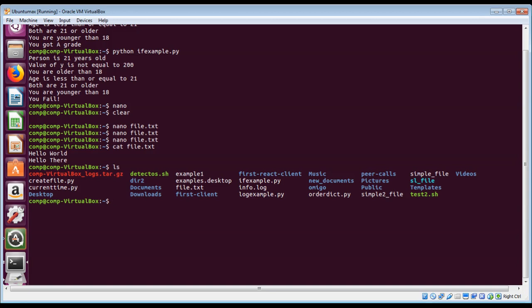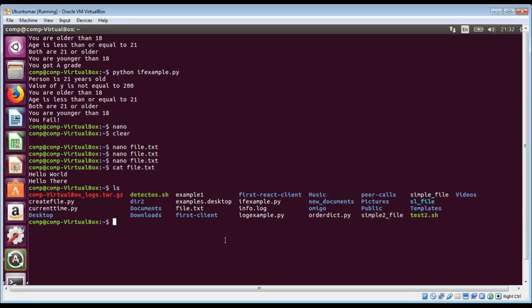Okay, let me open. I will grab some content from the net and save it in our file so we have more lines and can test our commands. I grabbed some text from Wikipedia. I'm just going to paste it in our file.